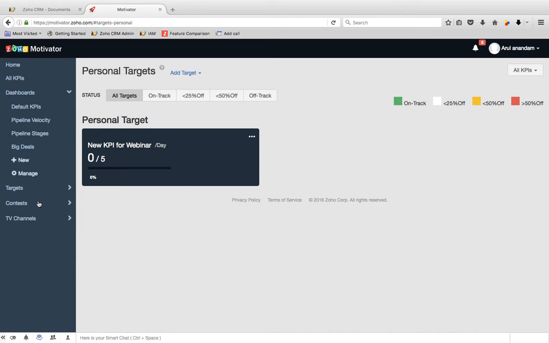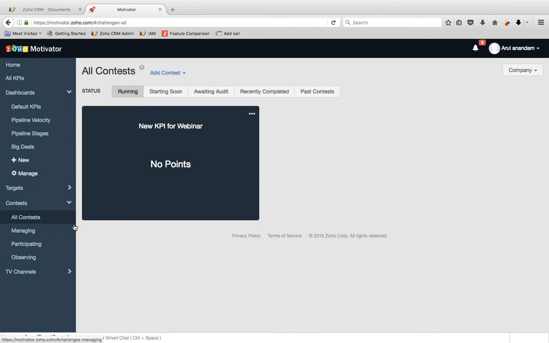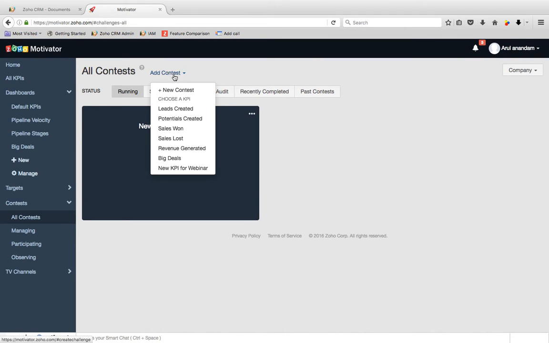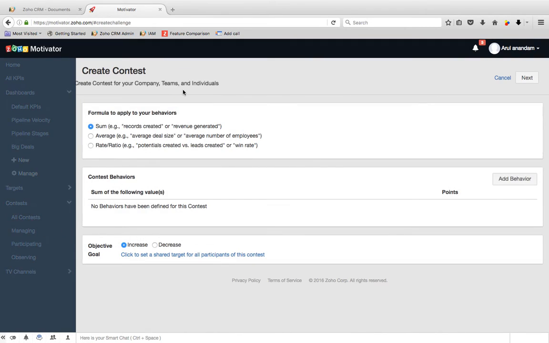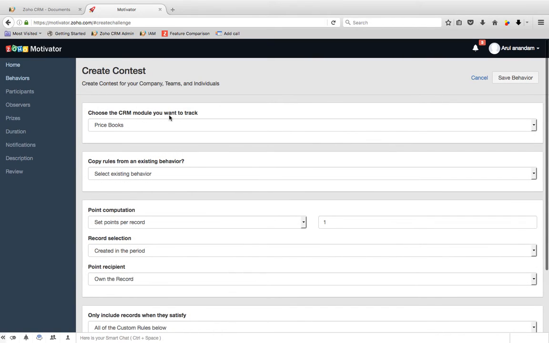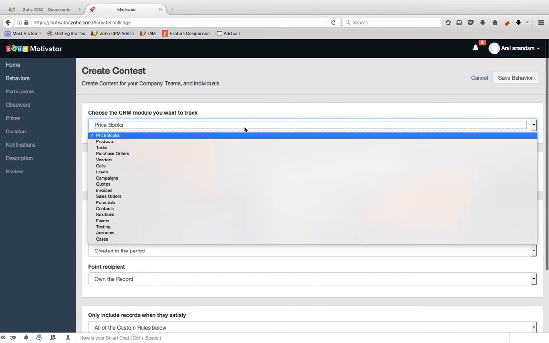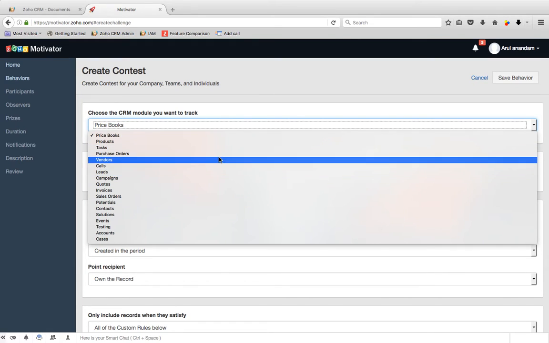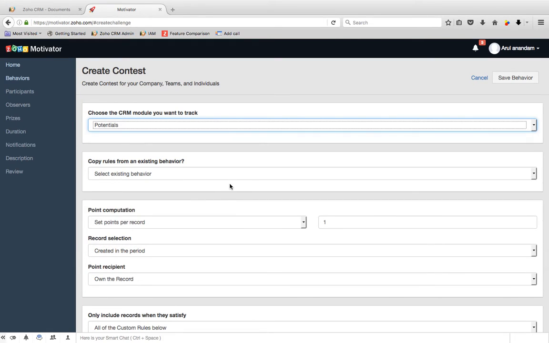And similarly, once you set the targets, you can create contests. So you can create a contest that could be based on the sum of records created or the revenue generated or the average and so on. So you click on next, you choose the behavior, which is based on, let's say, the potentials, which are the opportunities.